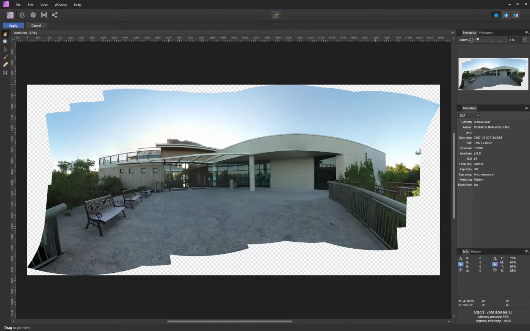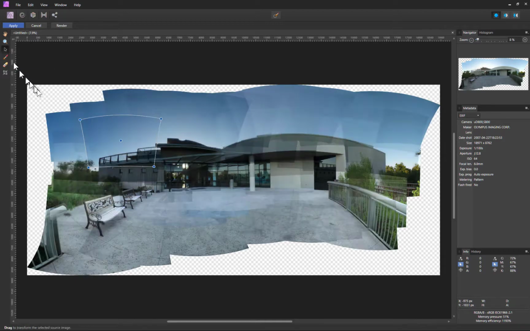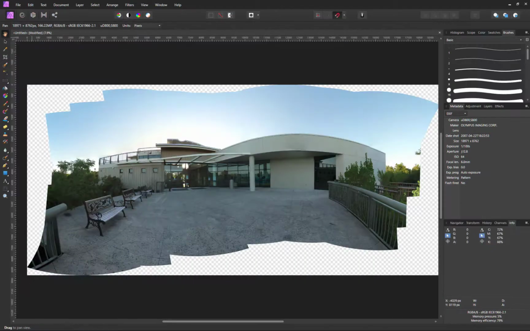When complete, you can make adjustments if needed by clicking on the arrow icon and selecting a specific component. Once we're satisfied, we can hit Apply at the top left, and the image is moved to the Edit persona where it can be edited as a whole.